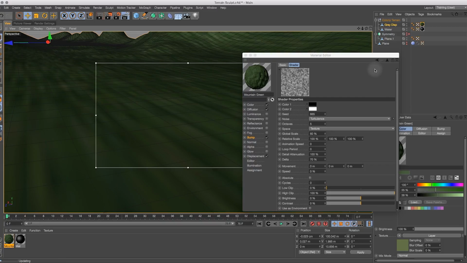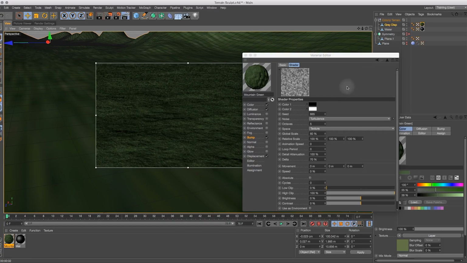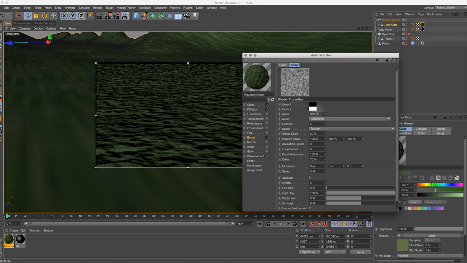Going closer. Now I'm going to reduce the octave count from 5 to maybe 3. I don't want quite as much. Let's try the delta down at 50 again, see if that helps. No, actually, I can put that back up to 4. I think that'll be okay.